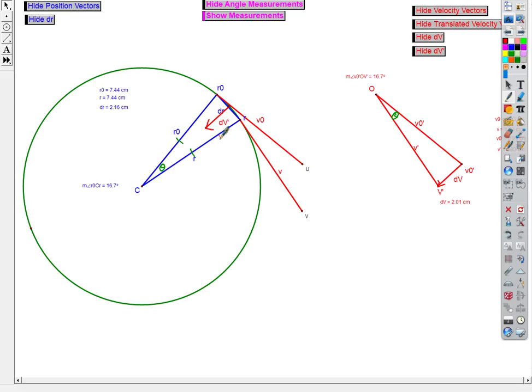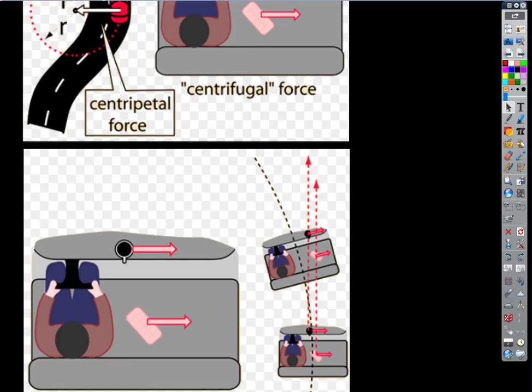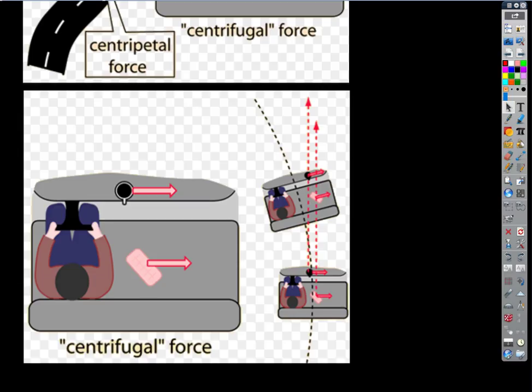Okay. So if that's the case, then when we look back at these pictures, they make more sense, right? What's really going on here is the car is moving away from the objects, right? What's providing this centripetal acceleration here? The change in direction. Right? But I guess I should say, what's providing this centripetal force? What about the car? The door. The outside. Okay, the door's providing centripetal acceleration maybe on you, or your seatbelt is, okay? Is moving you towards the center of the circle. What's moving the car towards the center of the circle? The wheels. Okay, what about the wheels?